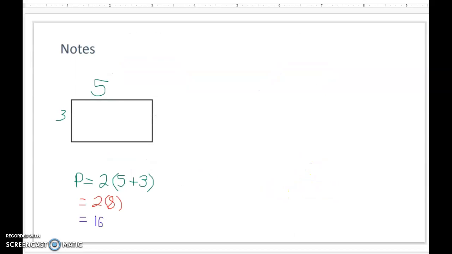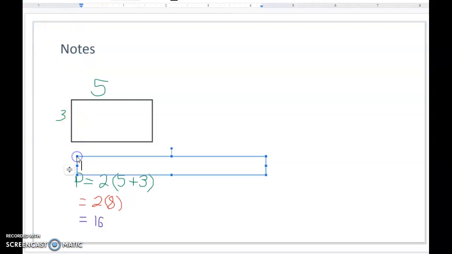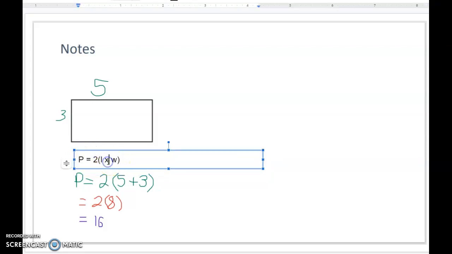Okay, so moving to this next one, this is just an example of how that works. What if this side length was 3 and this side length was 5? Our perimeter, we were saying P equals, let me do a text box here. One way to do that was 2 times the length plus, oops, sorry, not times, plus the width.